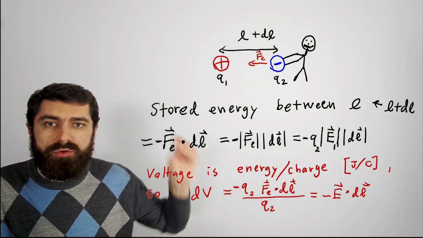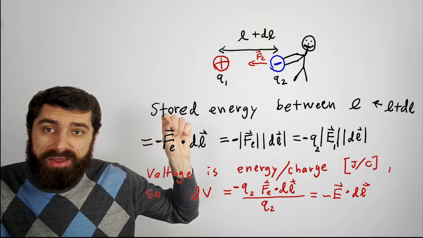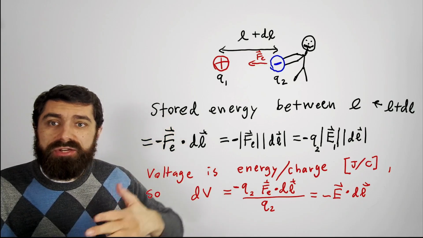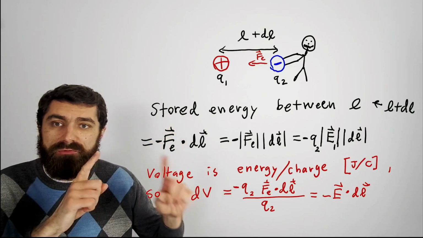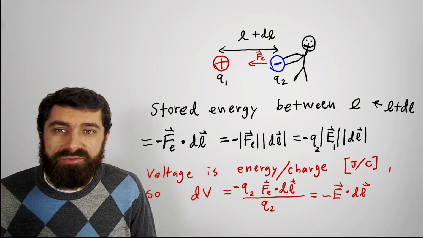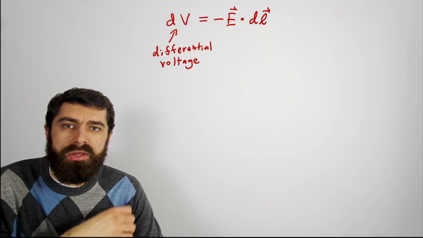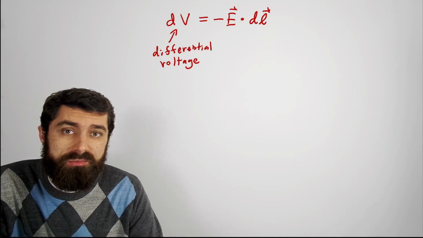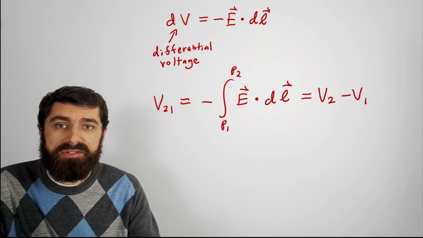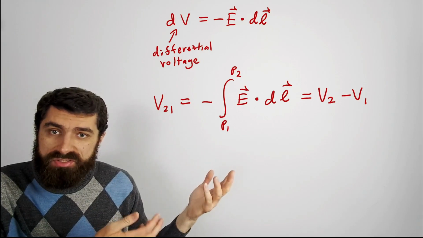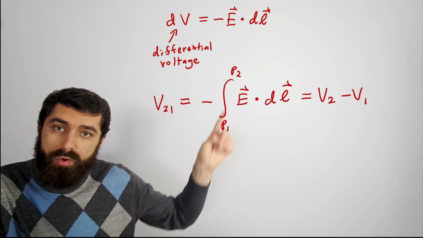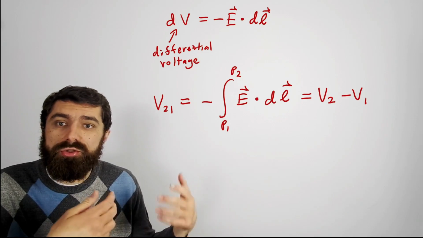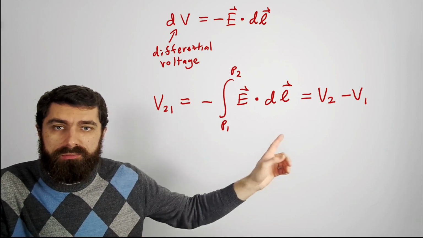So if you move a charge through a path and you integrate minus E dot dl, then you can figure out the change in voltage, or the difference in voltage between those 2 points. So put mathematically, here you've got your differential change in voltage, that's equal to minus E dot dl. And if you have two different points in space and you integrate E dot dl from point 1 to point 2, you will actually get the difference in voltage, or the difference in joules per coulomb between point 1 and point 2.